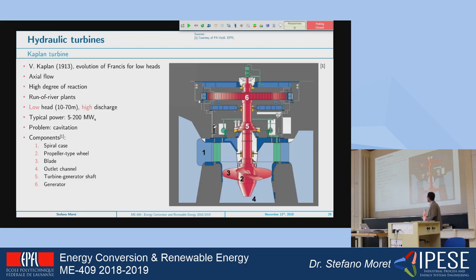So, as I said, they are a bit smaller normally than Pelton and Francis turbines, but still quite big. They're used for low head and high discharge, and as with other turbines, the Kaplan turbine is the one that suffers the most from cavitation problems. Cavitation you might have studied in other courses, but conceptually it means that when you have a very low pressure after the turbine, the pressure is low enough that the water evaporates. So you have bubbles that hit against the turbine and wear it out.